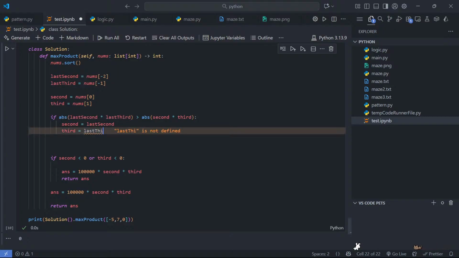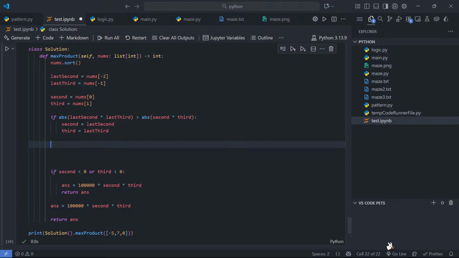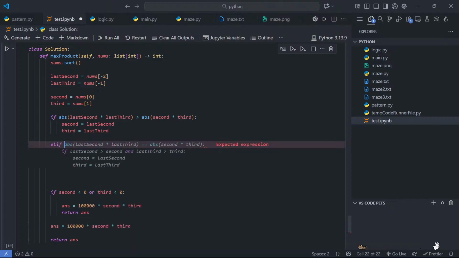Else, sorry, if the last second and the last third are equal, if last second is greater than second, and the last third greater than third, we are taking the second is equal to last third. Okay, still we are taking this.